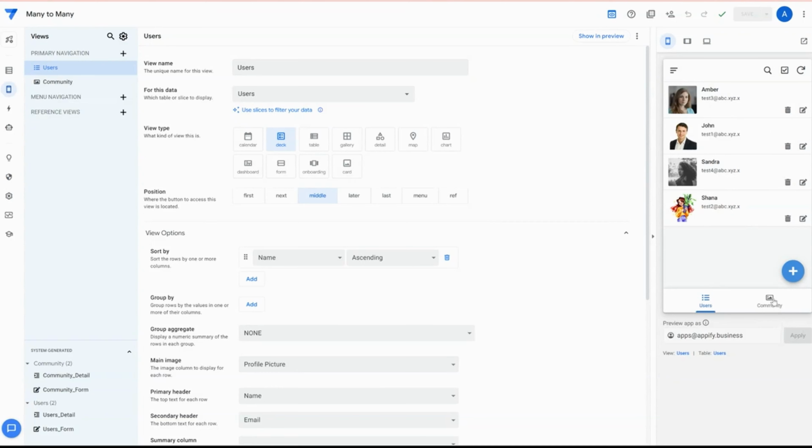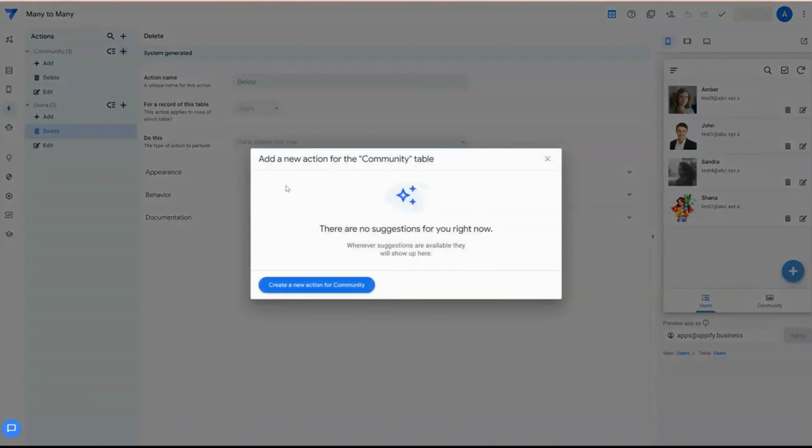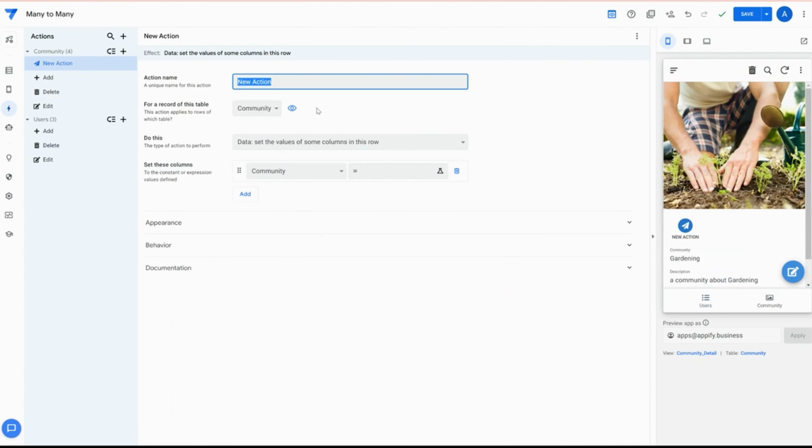So we need some kind of action that's going to update the community. So we're going to go to actions here, and for the community table, we're going to add a new action, and we're going to make an action called add users. This action is going to represent the action that AppSheet will make when the automation runs, and essentially add that user that chose to add the community to their profile. So for add users, we're going to simply take the users added field here. And this is where not using the app formula will come in handy, because we need to be able to update this field too when changes are being made.